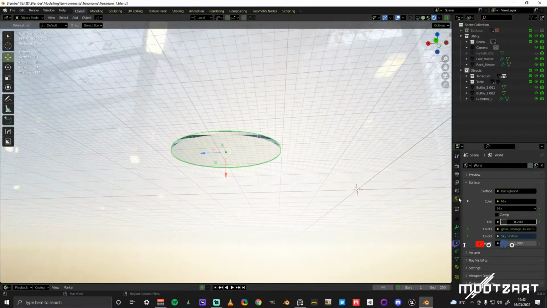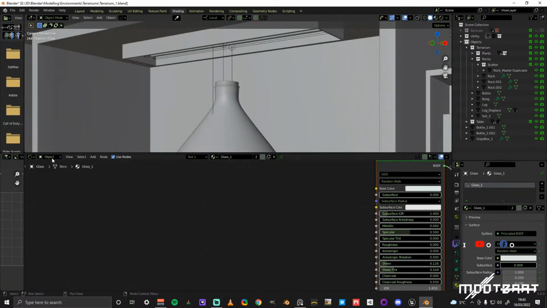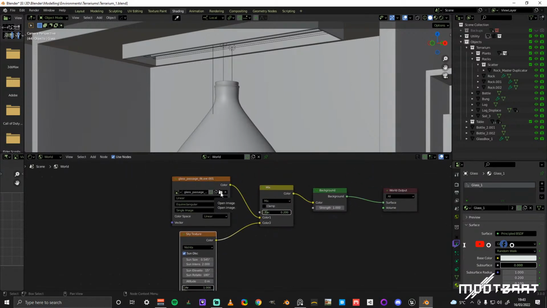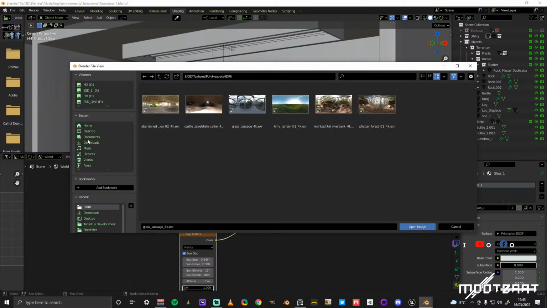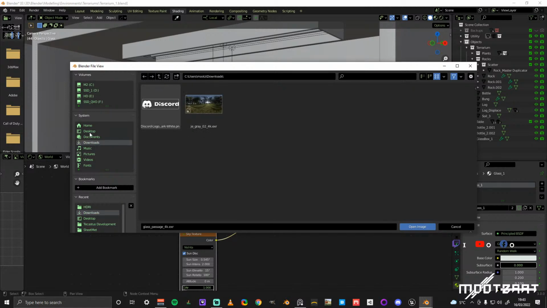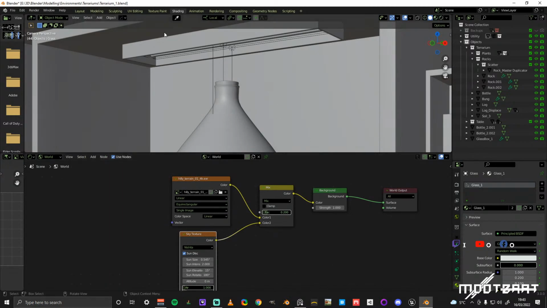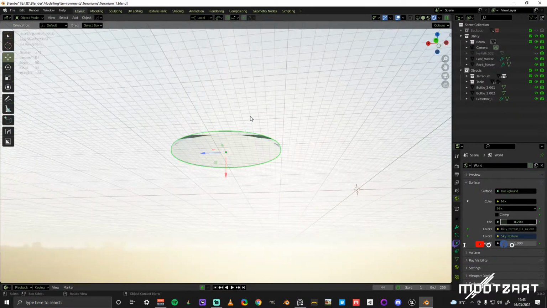Maybe it's the HDRI itself. Let's change it to this new HDRI that I've got in here. Oh no, I was using this one once. Let's go back to layout.